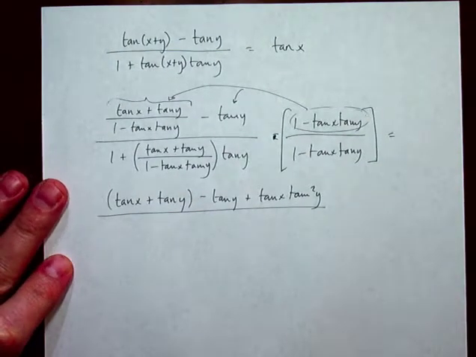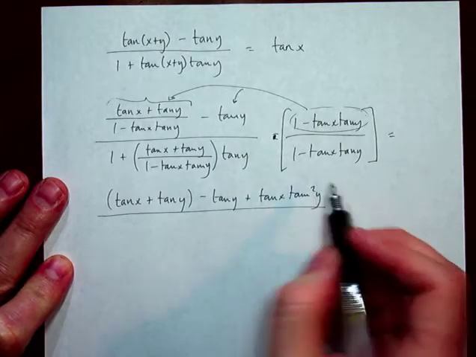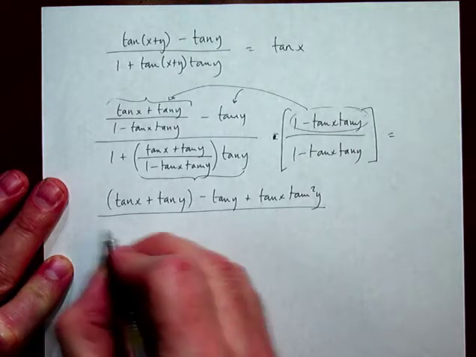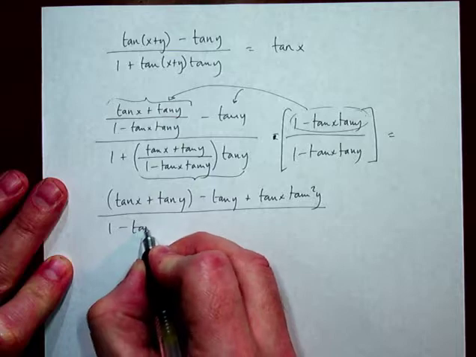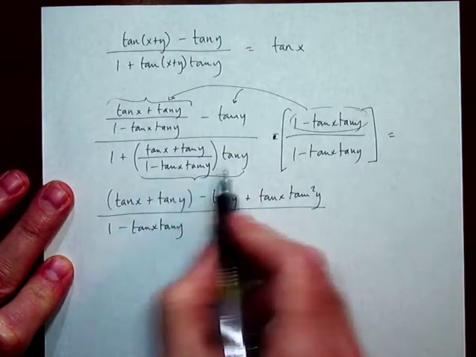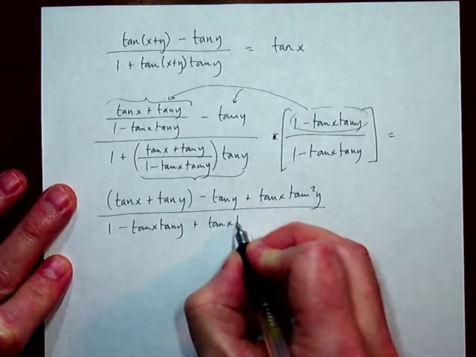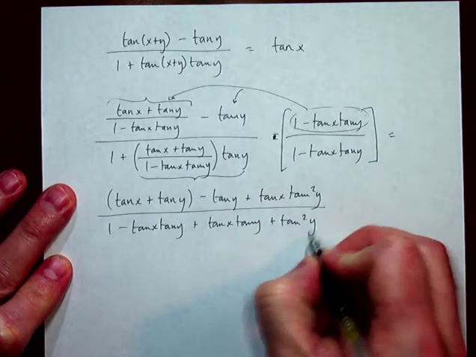Okay, well, let's go ahead and do it with the denominator. Again, we're going to have to distribute to both terms, this whole thing being the second term. When I distribute to the first term, it's multiplied by 1. It just becomes 1 minus tangent x tangent y. And when I multiply by the second term, it cancels with the denominator and simply leaves you tangent x tangent y plus tangent squared y.